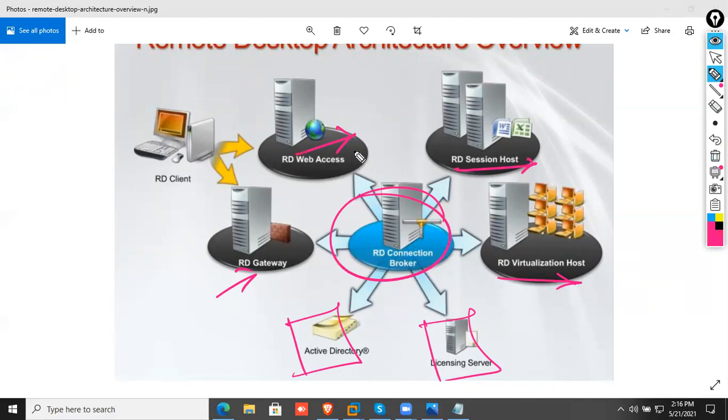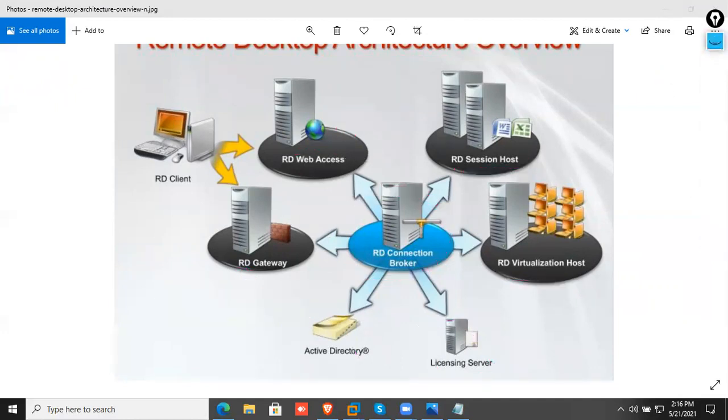Before starting my lab, I'm going to discuss the roles of all these servers. Actually, what is the primary role of these servers or services used in organizations on the terminal server? My first server role is the RD gateway.